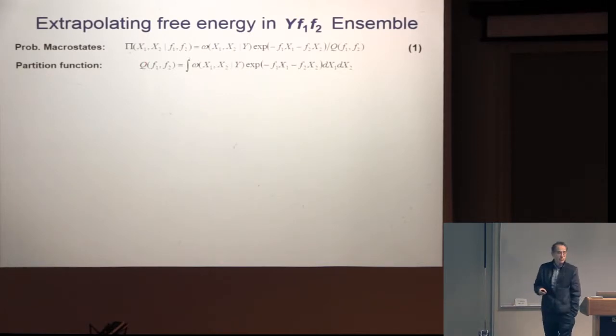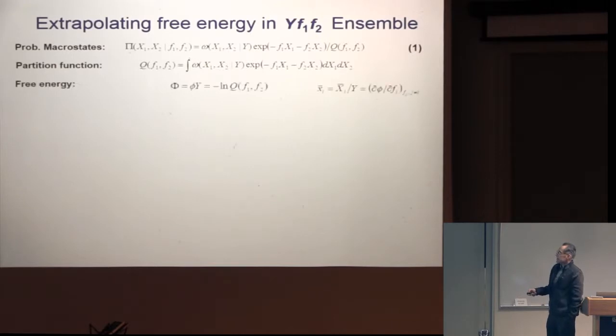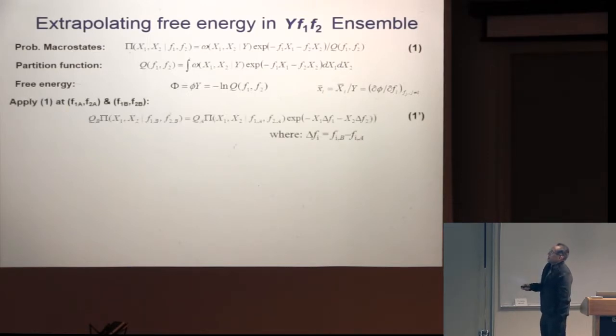The definition of the partition function, again, is the same, just for two variables. And likewise, the free energy will be given by the same kind of equation. So using this, you can now apply the equation. Remember, you know the free energy at conditions A. Let's suppose that A is the known point. So I am going to apply this equation at conditions A and B, and make a ratio of them, because by doing that, I will be able to get a ratio of the Q's, which is what I want. And moreover, that eliminates omega, because omega, this density of states function, does not depend on the state of the system, on the F's. So I eliminate that, and I can create a ratio of QB and QA.